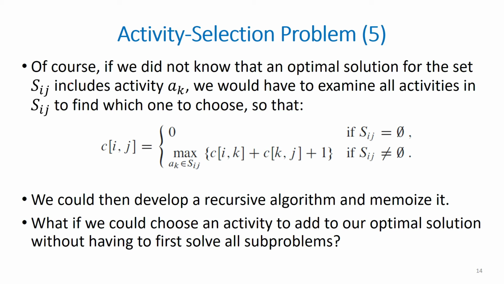Similar to previous DP examples, we do not know the value of k in the activity A_k. That is, we do not know the optimal point at which we need to divide the set A_ij into two subproblems. So we have to check for all possible k values in the set S_ij to choose the optimal value. This is reflected by the max function in the recursive equation of the problem shown here. By memoization, we can solve this problem to get the optimal solution.